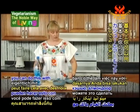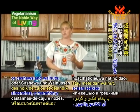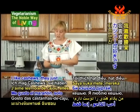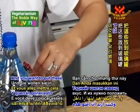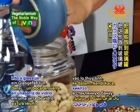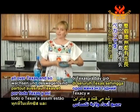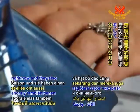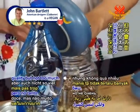So basically, you can do this with cashews and almonds, or cashews and walnuts, or just cashews. I like cashews, they just have a really nice kind of neutral taste. And you want to put these into a glass jar. These are actually pecans, which grow all over Texas, and so they're really in season right now. And they also have a little bit of a sweet quality, but not too much.